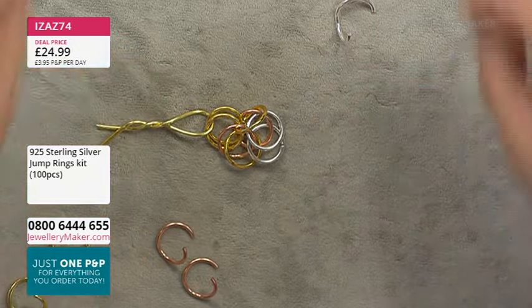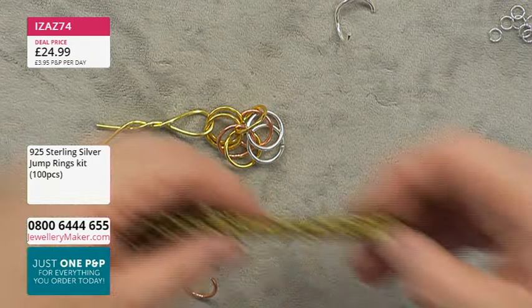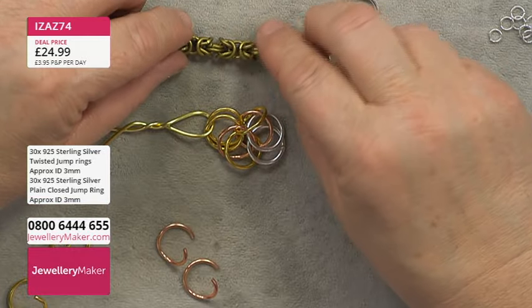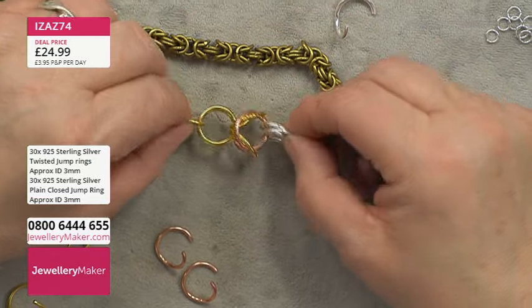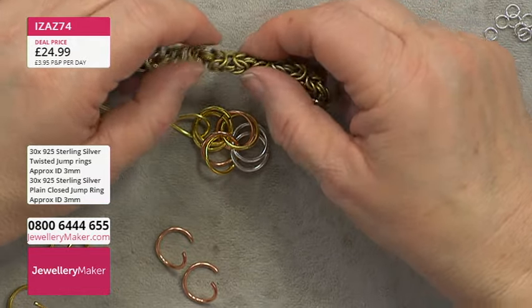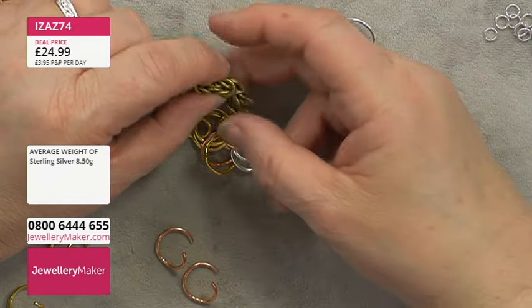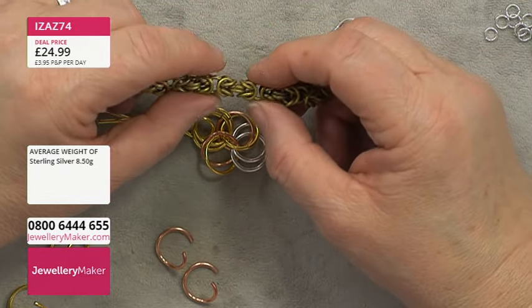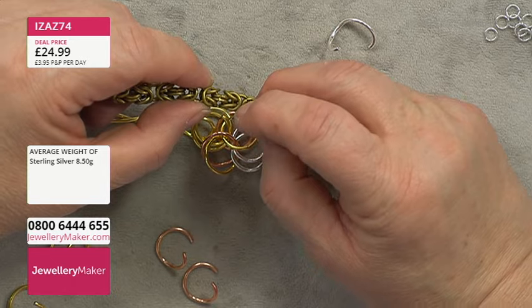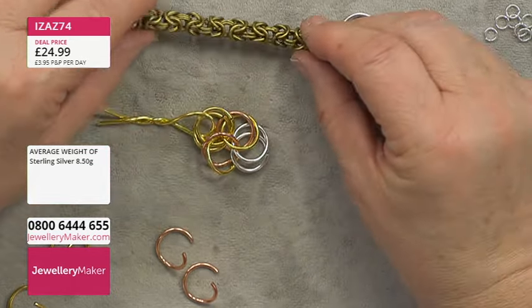So if I put that down and fetch, what's it going to be easier to see it in? I'll fetch this one because it's bigger. So these are, as you see, these are the flip down ones, which are these. So these two here that flip down can be your closed jump rings. The rest of them would have to be open. So if you've got some closed textured ones, those are where they're going to show. So you absolutely can use them in Byzantine.